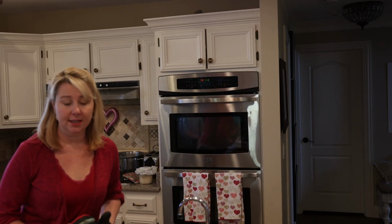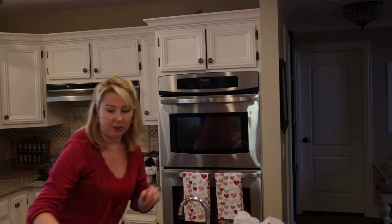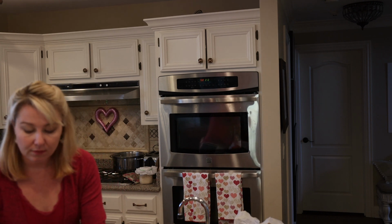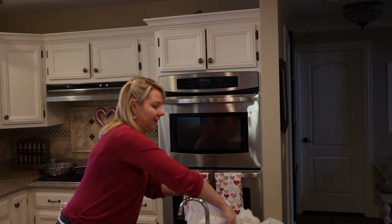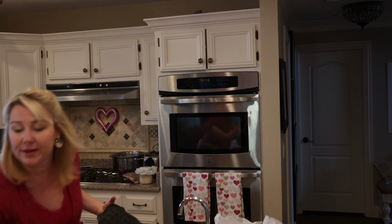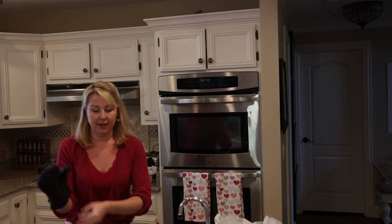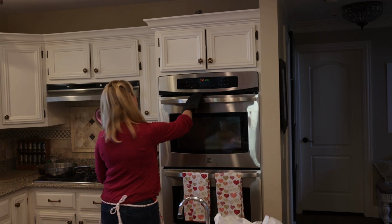Okay, so this process is definitely dangerous. The oven is at an extremely high temperature. So you want to make sure all little kids are out of the way and not coming around the corner when you're about to put these in. So I'll put on my oven mitts.